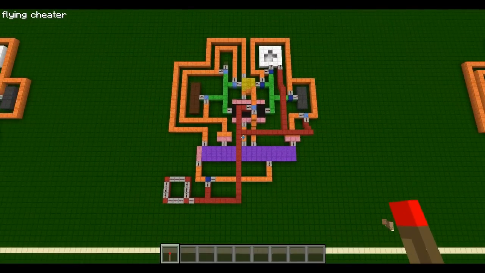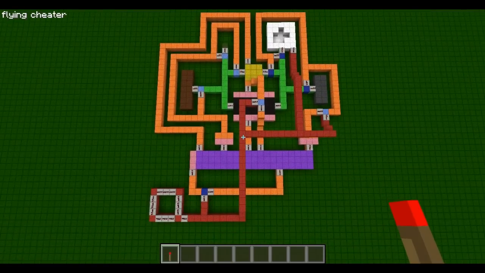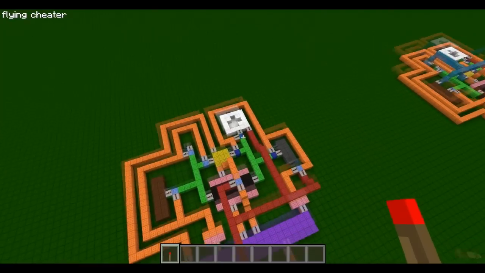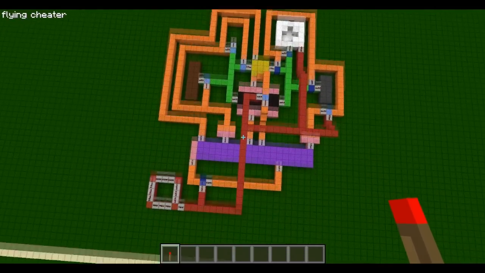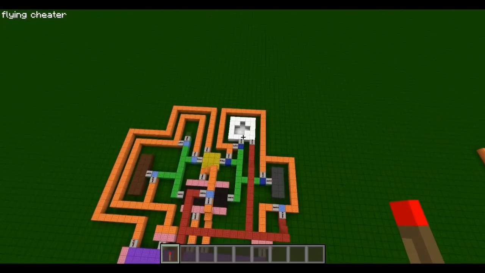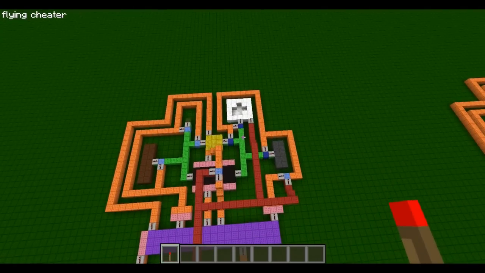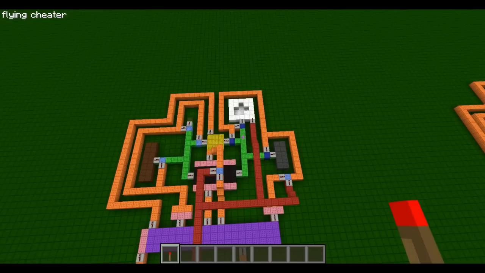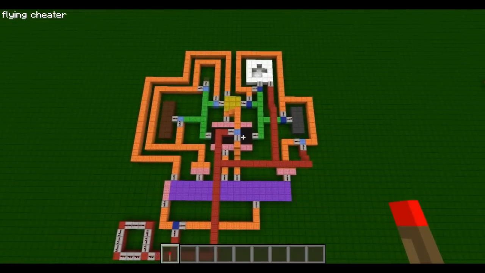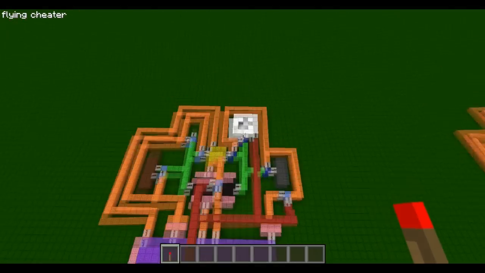Now, a clock is probably the most important part of a computer. What the clock does is it basically synchronizes all of the events in the computer. So without a clock, the loading from RAM and the saving to the registers are all going to happen at the same time or at random times. But in a computer, you can't have that. You have to tell every single part of the computer when to execute.